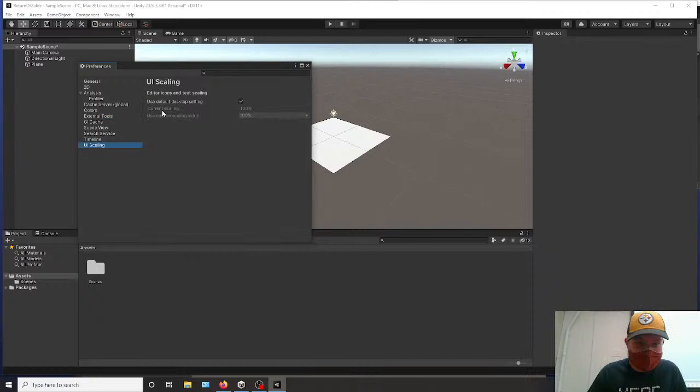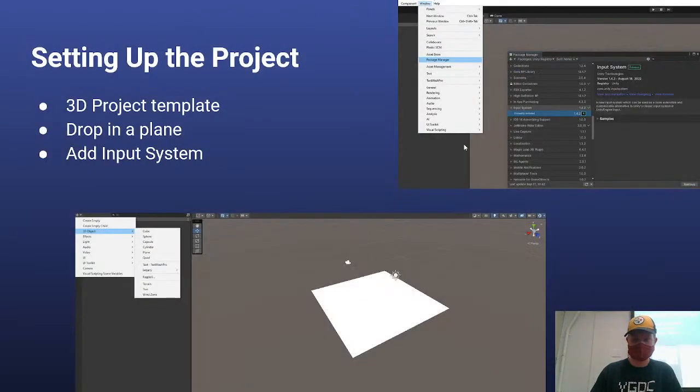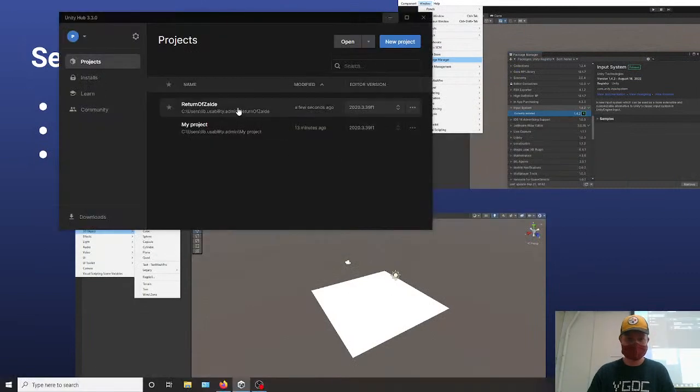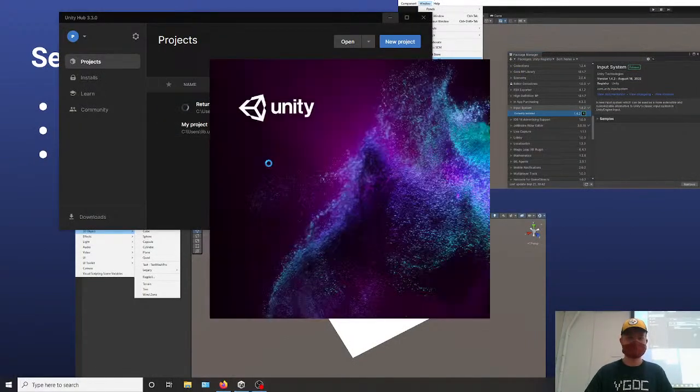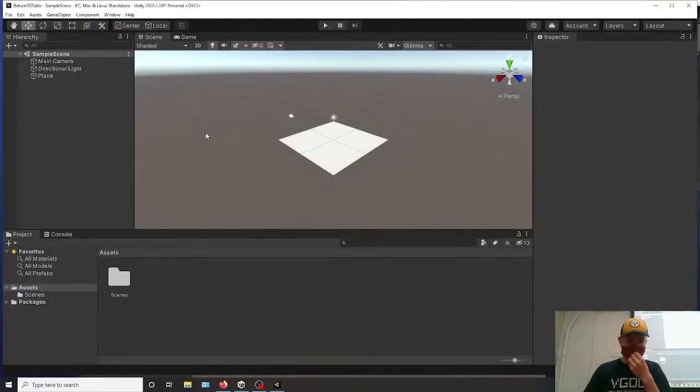Uncheck that. Do 125 probably. Just reset the project and it should be good. If that doesn't work, just get a bigger screen farther away so it can project. Or just get better eyes. Download more eyes. Do I also need glasses? Maybe. But I just don't wear them.